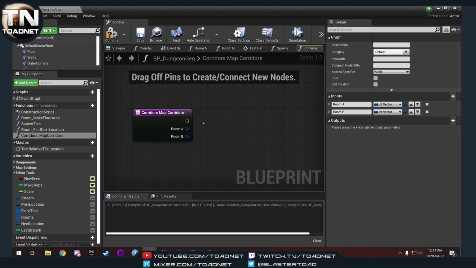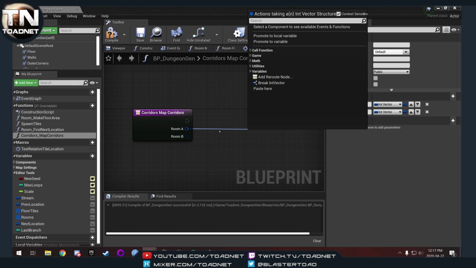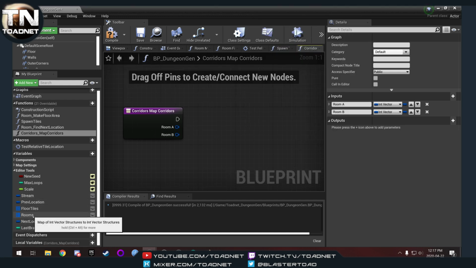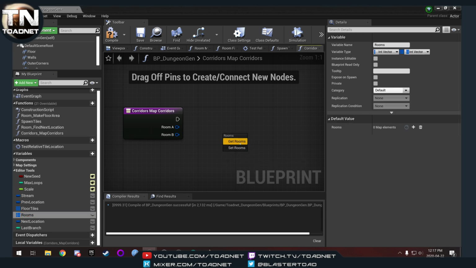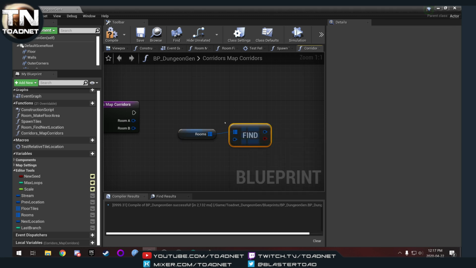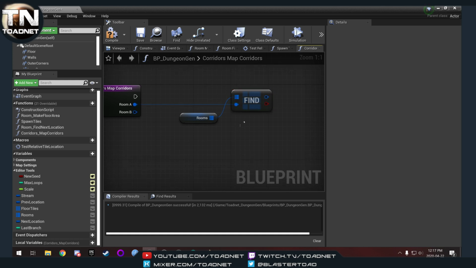We are then gonna bring that out here. And I need to get the rooms variable. Get rooms. We're going to find room A in our list of rooms, and find room B in our list of rooms, we're also going to break those variables.